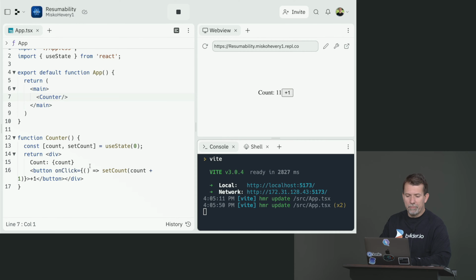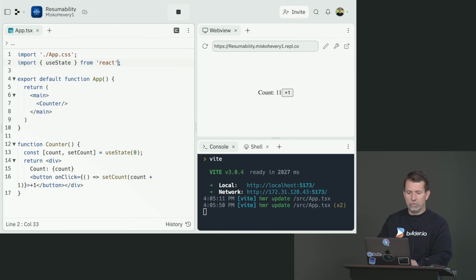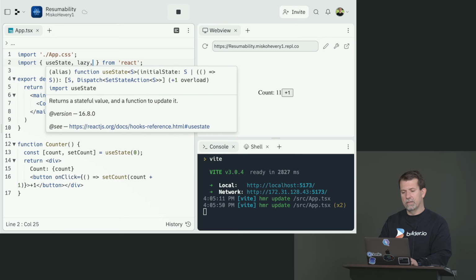So let's do another thing. Let's say we want to lazy load a particular thing. So let's say we want to lazy load the counter. The way you would do that in React, I believe, is you import lazy and Suspense.